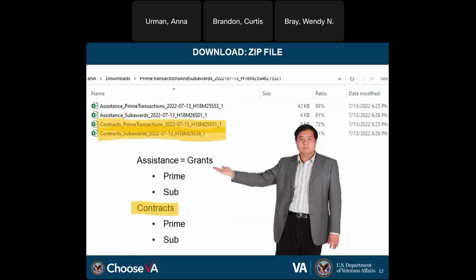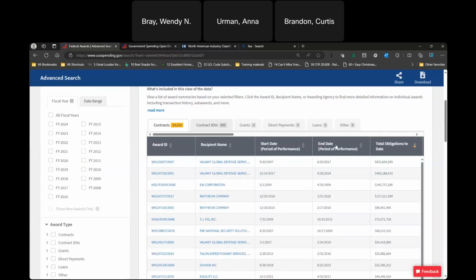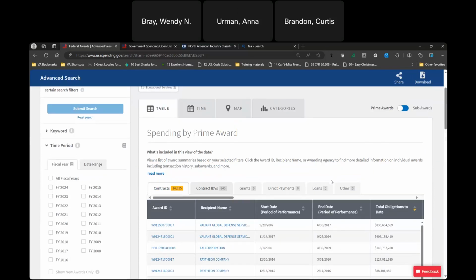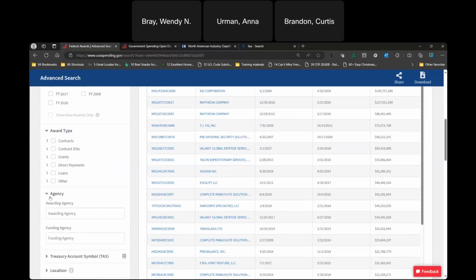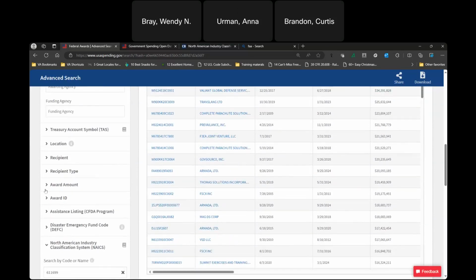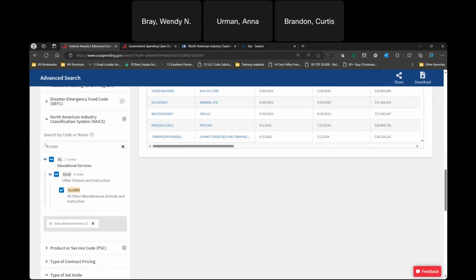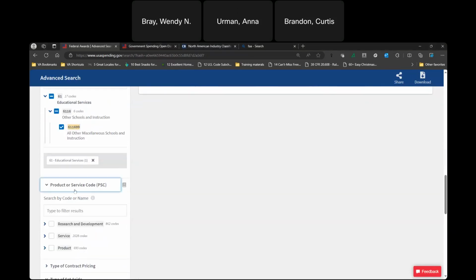I was going to share my screen again too, Anna, because I saw there were a few questions. I think one of the questions asked about the end date or the end period. That information is here. I went ahead and put the NAICS code back in here, so you can find that in the middle screen. Also, your product service codes is on the filter side on the left. If you scroll all the way down, it's right underneath. Right underneath NAICS code is the product service code, and you can type that information in just like the NAICS code.